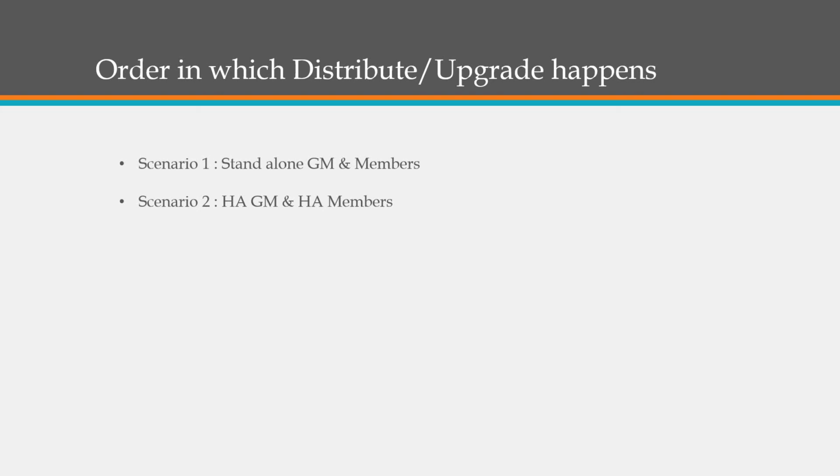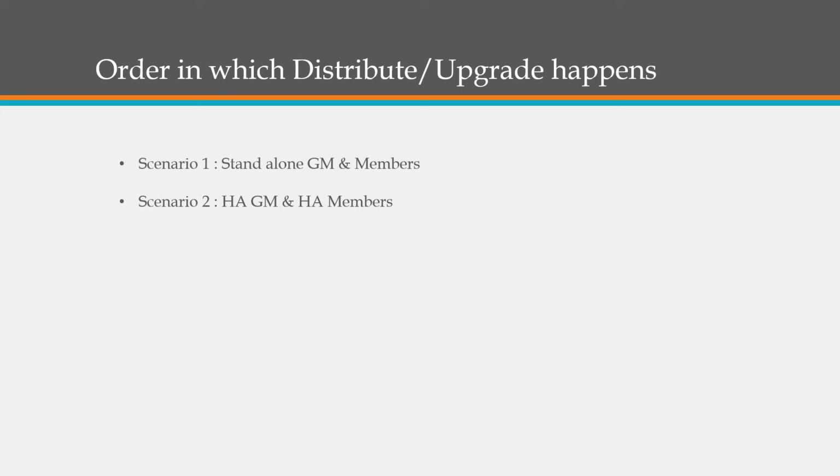That's why in scenario 2 I'm saying that the grid master is in HA, and the members are also in HA. Let's say we have 1 grid master and 3 members, everything configured in HA. If you have any confusion regarding the HA and how these members or the grid master are configured in HA, you can just refer back to my video which I have included in this video tutorial. That should clear all your doubts about what HA is. Yeah, so coming back to this one.